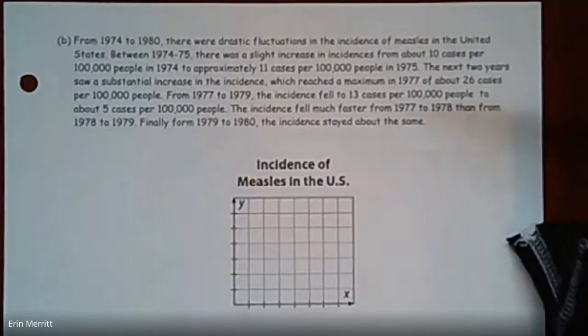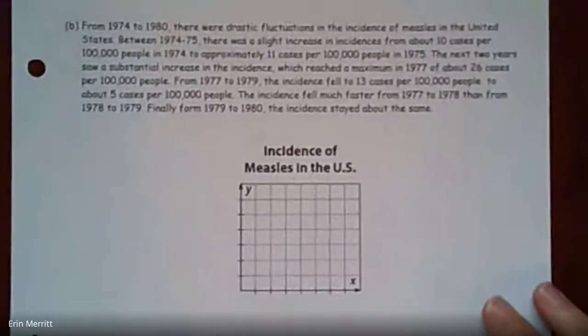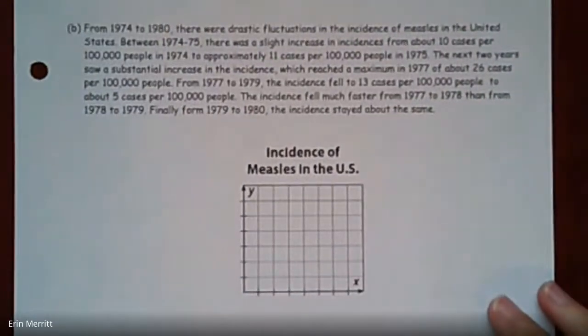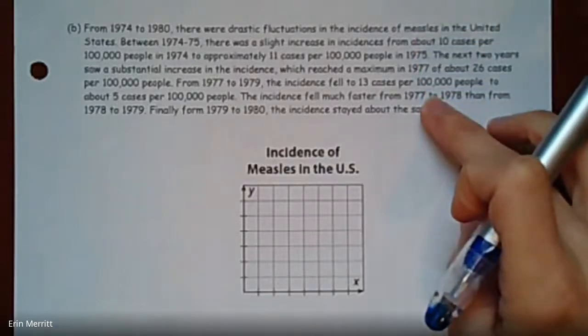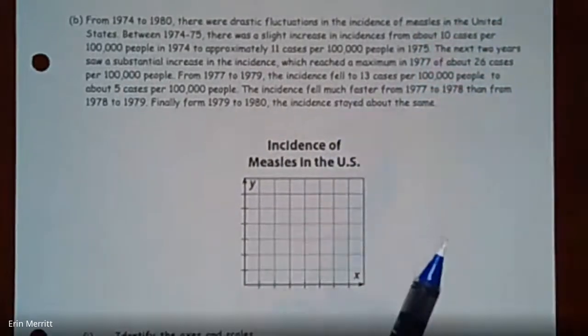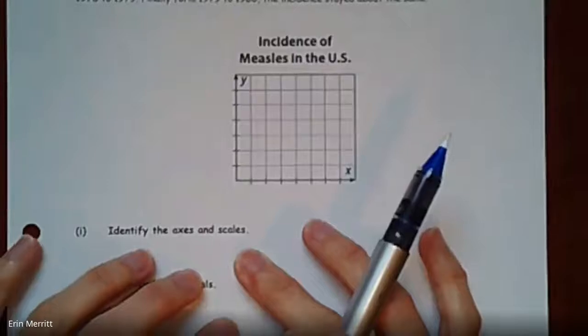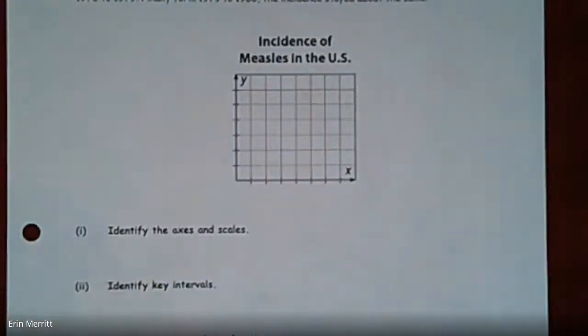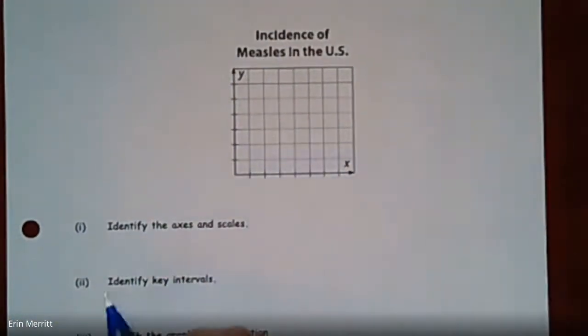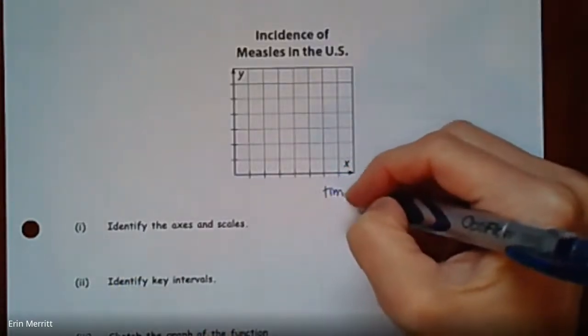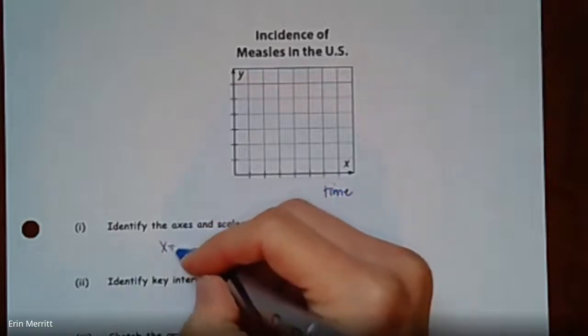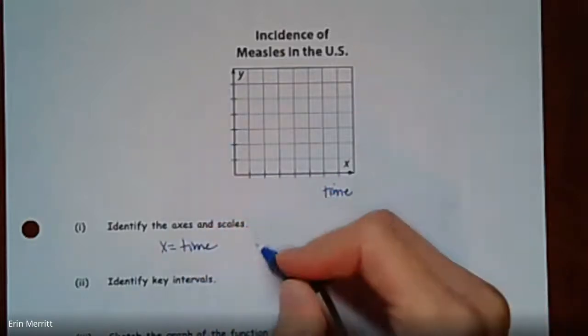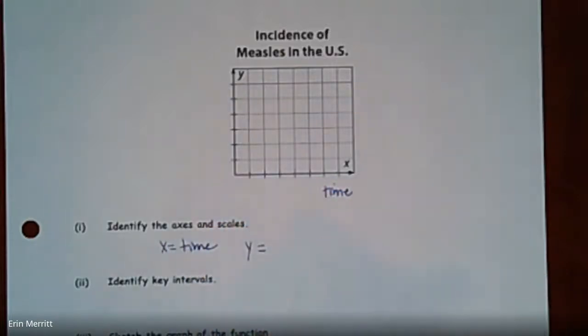So what the goal is here is we want to be able to graph it. So rather than fully finishing reading this, I want to take a look at whether we can at least set it up. So let me come down here, because the first question says, identify the axes and the scales. Well, anytime time is involved, that's almost always going to be your x-axis, your independent axis. So time down here, and then the vertical, the y, that's going to be the number of cases.